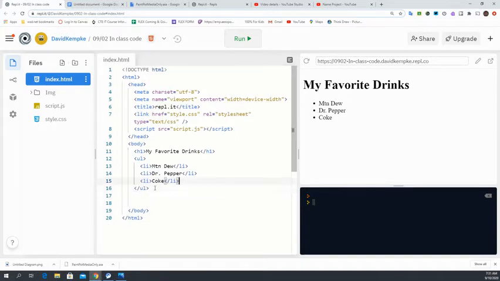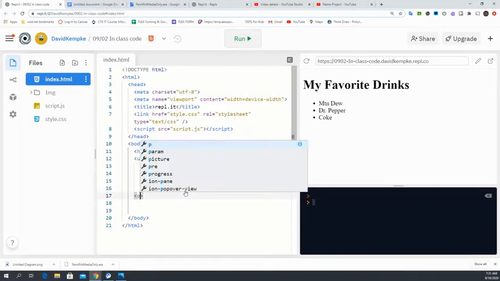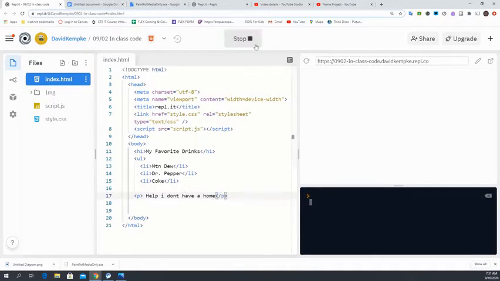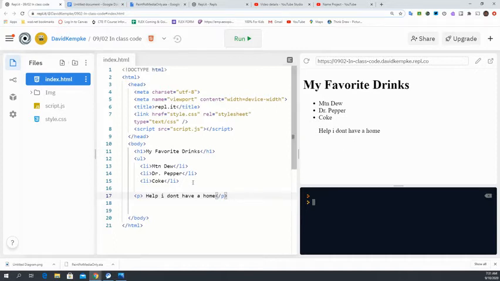all within this UL tag. If I were to get rid of this UL tag, the list would still work, okay? But if I was to type something down here, let's say I did a P tag and I don't have my closing tag, help, I don't have a home, okay? If I were to do something like this and close out my P tag, just to show you guys a broken spot, notice how this is indented almost as if it's part of the list. Let's close out my list now. Close that out like we were supposed to, and now my paragraph is properly formatted.